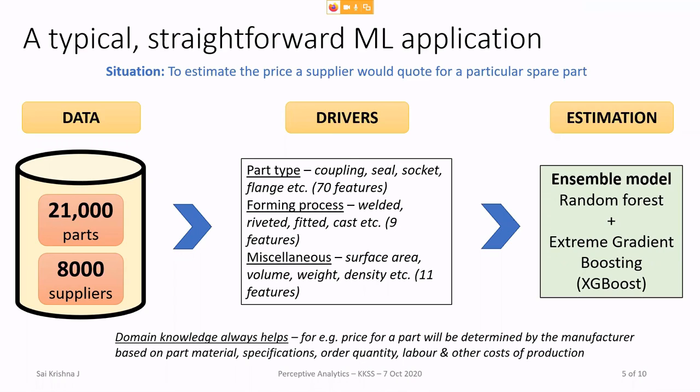That is something that this particular model cannot accommodate. In the situation we were dealing with, everything was made of only one material. For example, coupling or seal or socket, whatever parts we had were made of only one material. Based on that fact, we were able to use this as one of the variables. But yes, whatever you said is a valid point.